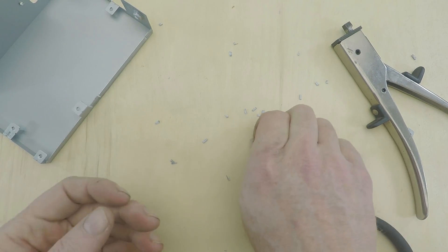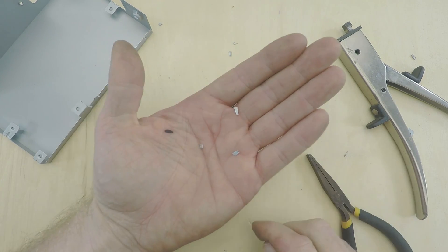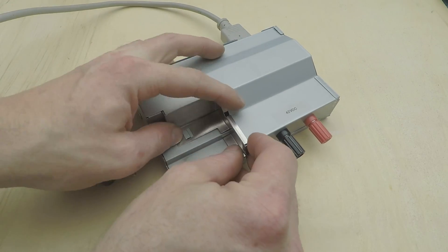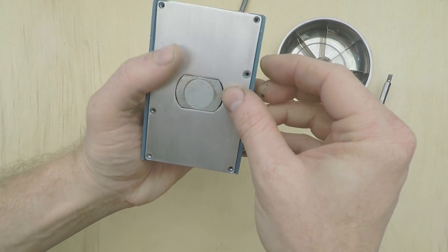It's quiet in operation and relatively tidy. The swarf is just these little rectangular niblets that are much easier to clean up than fine dust or filings would be. So if you're working indoors at the kitchen table or something, a nibbler is a nice option because it's not going to wake up the neighbors or make a great big mess.